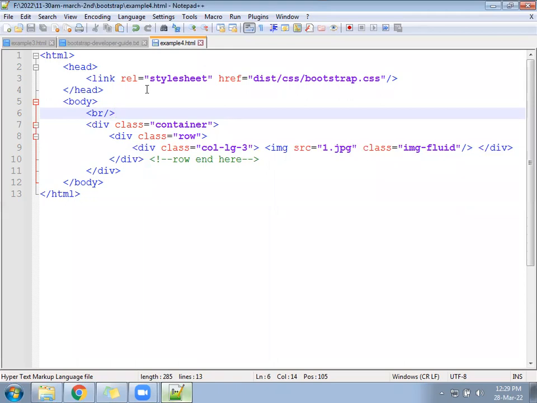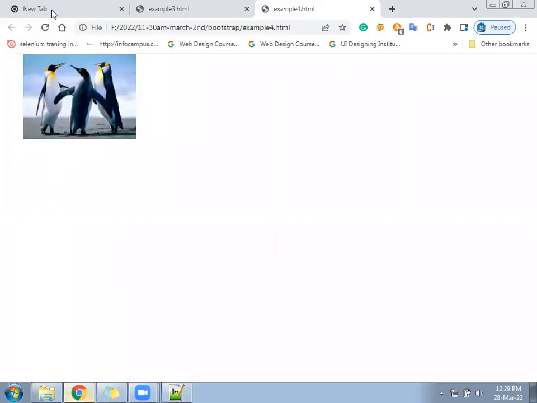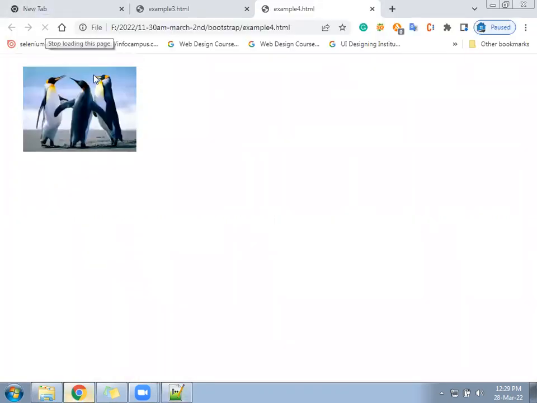Ready? So it got some space from the top. It should look like this.